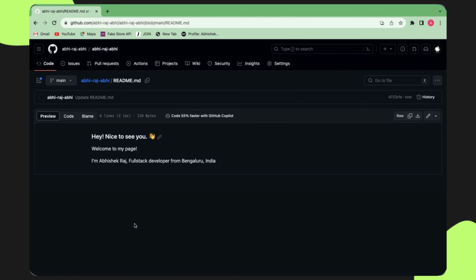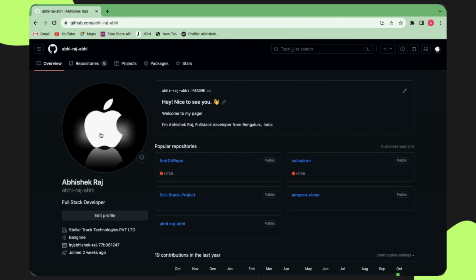As you have committed, you go to your main overview page, and here you will see the text whatever you have added, visible here. And you can even change the size of the text, like I want this text, hey nice there, a little bit bolder. Now you don't need to go every time to the repository section. Here only the edit button is there, that pen one. From here also you can click and directly the editor will open.